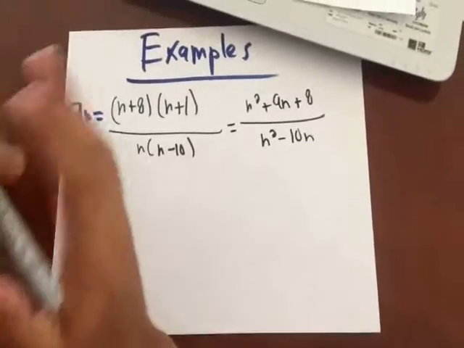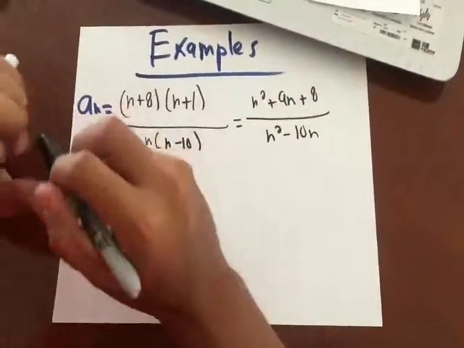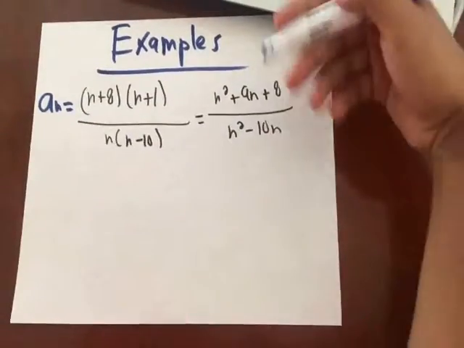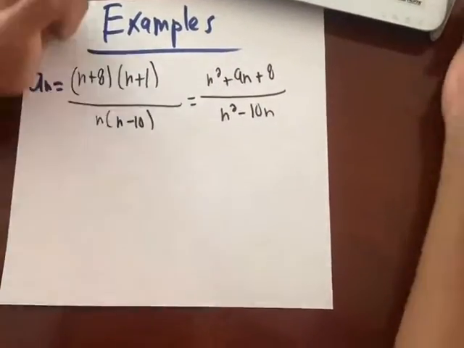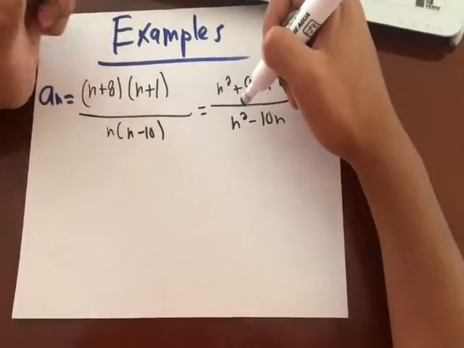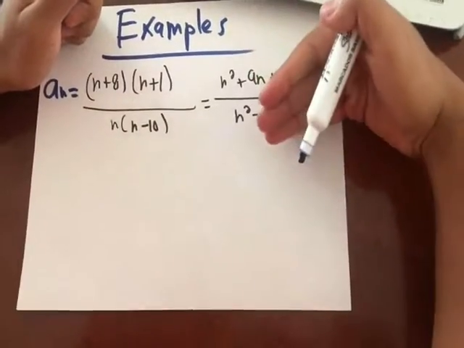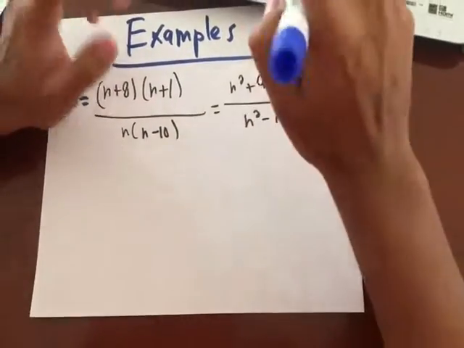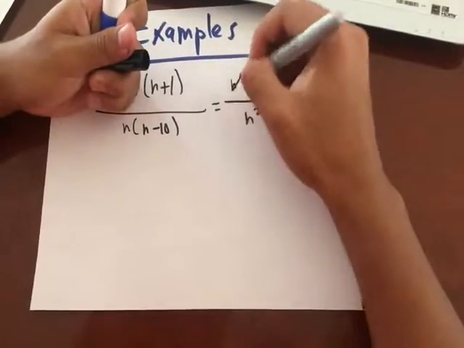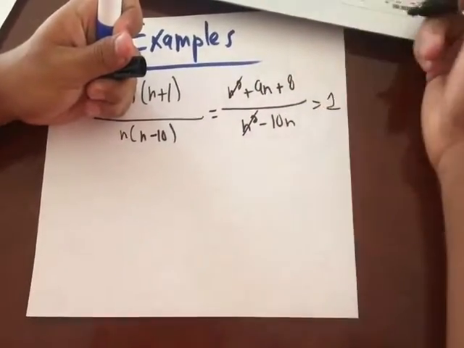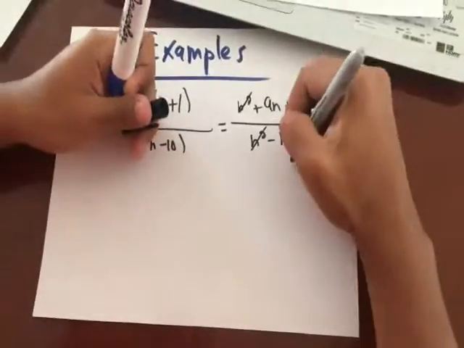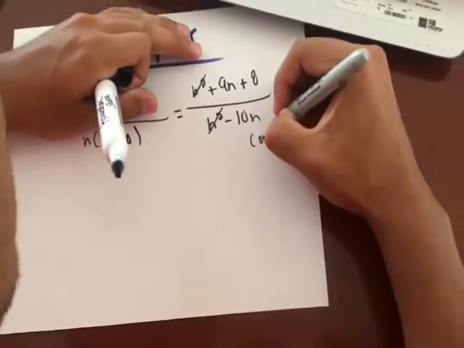So we can see this as a limit. As n approaches infinity, what happens? Since the greatest exponent in both the numerator and denominator is 2, they cancel, and we can say that this sequence approaches 1. Since it approaches one certain value, we can say that this sequence converges.